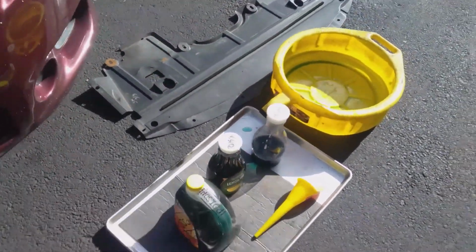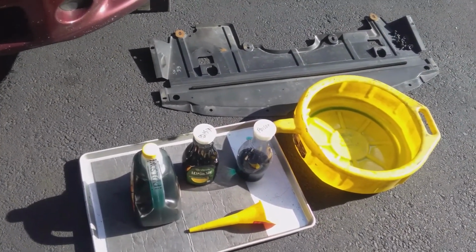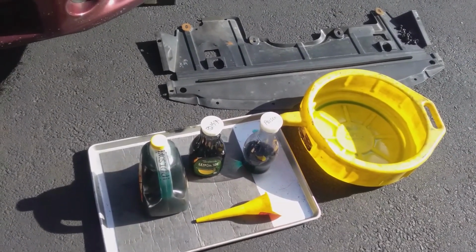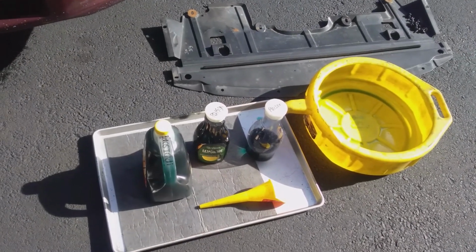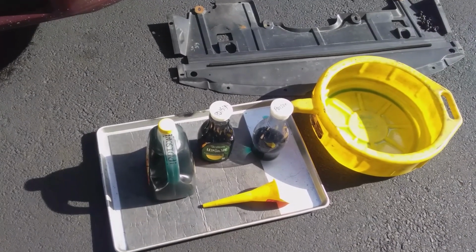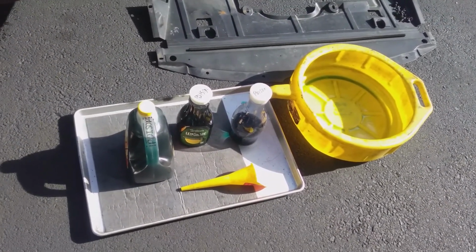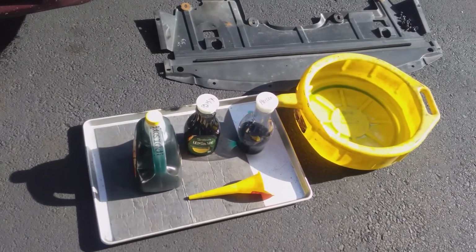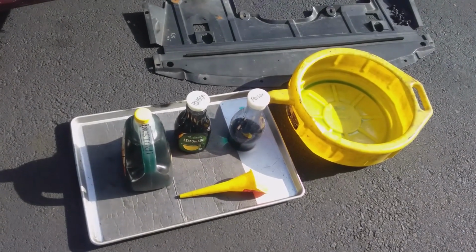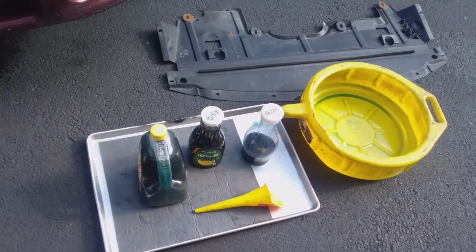Your recycling center, whether it's your auto parts store, your county recycling, or your state recycling, should take antifreeze, and you must recycle this. You should not dump this down the drain, because it's so poisonous. It's very bad for the environment. It's got a bunch of nasty problems. What they do is take this stuff and clean it up. I'm not sure what they use it for, but it is used somehow. It's not resold as antifreeze, I don't believe. It's used for some other item. Once it goes through that process, it's cleaned up and they can reuse it, which is great because you can't do anything else with it.